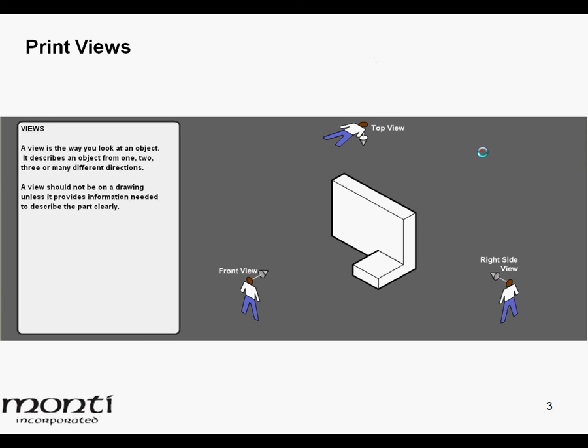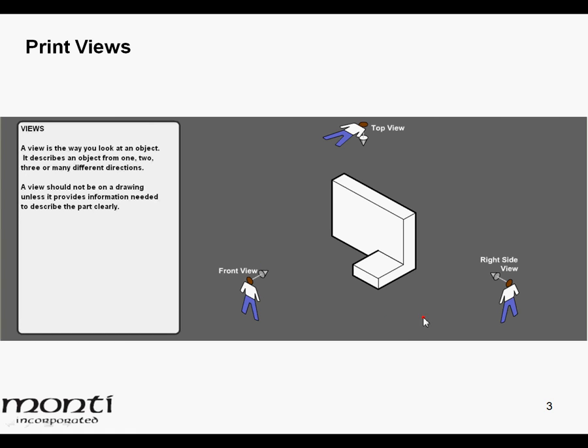So think of the part that you're manufacturing as this enormous, enormous part. And you are this person standing and walking around the part. It's so big you have to walk around it and get on a ladder and look down on it. So if you're looking at the part and you're standing in front of it, that is referred to as a front view. Looking right at it. So let's say, okay, I want to see what this part looks like from the right side. Okay, that's going to be called a right view.